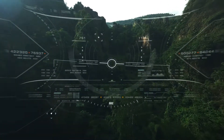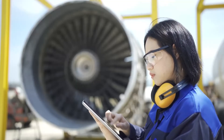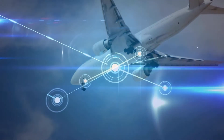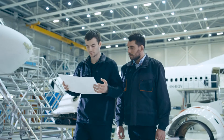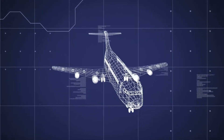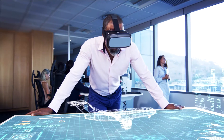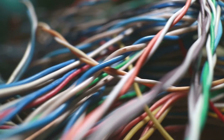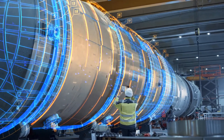Building off its successful T-7 trainer project for the US Air Force, Boeing announced a complete engineering and manufacturing digital conversion. Boeing's chief engineer Greg Hislop said it is about strengthening engineering and changing the way we work across the entire company. According to Hislop, more than 70% of quality issues harken back to a design issue. Boeing believes digital tools can perhaps halve the time it takes a new aircraft to come to market, from 10 years to 5 or even 4. The company first used digital tools on the 767 tanker, producing 3D images of wiring bundles and fitting mechanics with HoloLens AR headsets and tablets. Reports say that quality improved 90%.